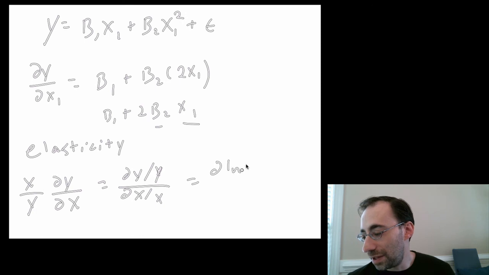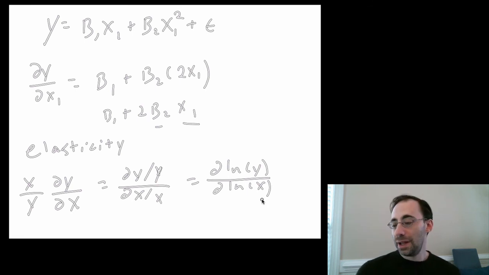You often see this written like this because the derivative of the natural log is 1 over the variable. So you can often write this like this. So these are the elasticities, and this is another way in which you see partial derivatives. Typically in economics, we try to understand, say, the price elasticity, but you see it sometimes in political science as well. That's it. That's the end of this module.